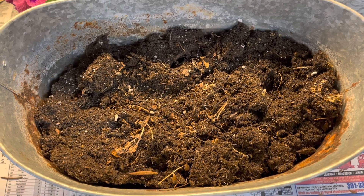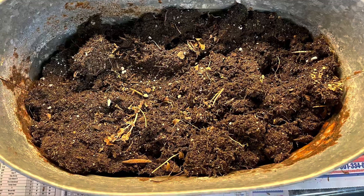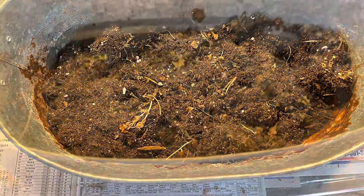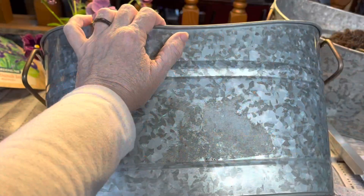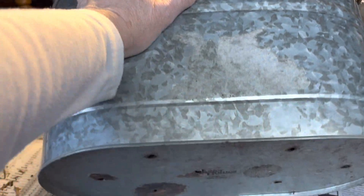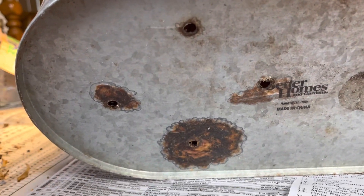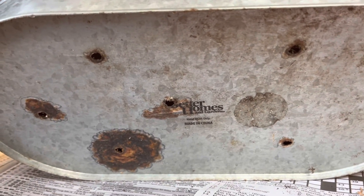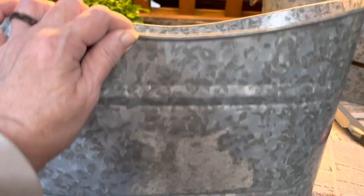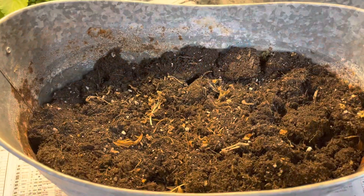All I have done is pull out the dead plants that were still in it. I've pulled out the flowers in both of my containers. I have used these containers for several years. Jim went through and drilled holes in the bottom of all of my flower containers. You definitely want to do that regardless if it's metal like this or plastic — you need drainage holes if you're going to plant anything. All right, let's get started.